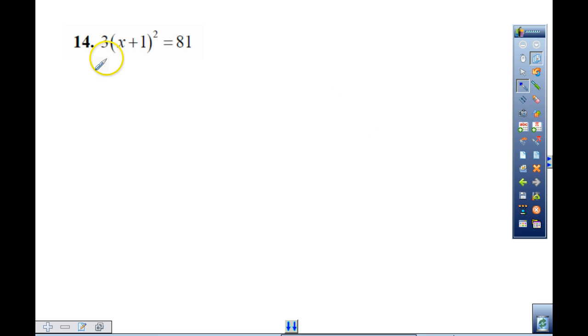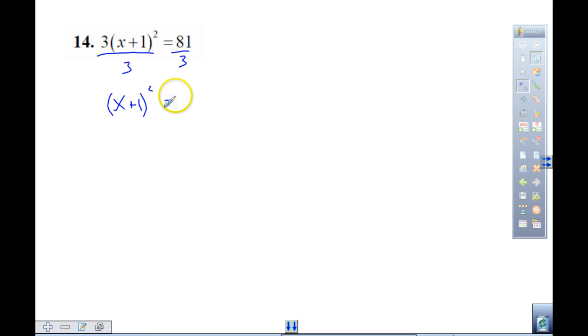Now, let's see here. Yeah, this is doable. Now, what you don't want to do is multiply this out, distribute the 3, subtract 81, and go through factoring. The fact that it's already in this form, it's like a vertex form. So it's easier instead to divide by the 3. Equals 81 divided by 3, 27. Okay. Square root both sides to deal with this square.